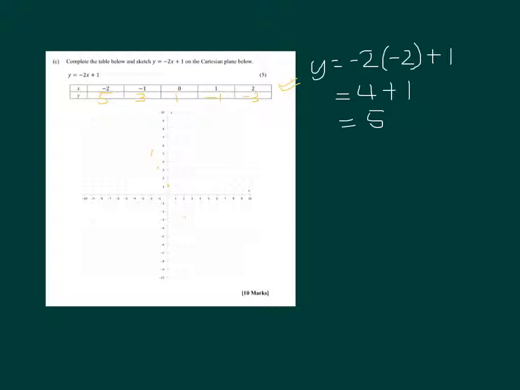So there was a mark for getting those points plotted correctly, but then you also have to join each of those up, and I'm going to do my best to draw a straight line through all of those points, and don't forget that you need to put arrows on the ends of your line. So there was another mark for that, and as you can see, there are very specific points that the line cuts the x and the y axis. Then there was a mark allocated for those as well. So there was a mark for plotting, a mark for joining the points up and adding your arrows, and then just another mark to make sure that it cut the y-axis and the x-axis at the right place. And you're done.